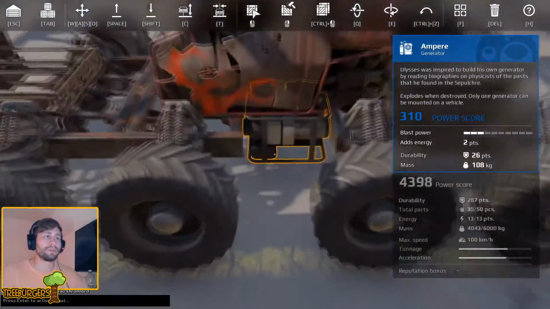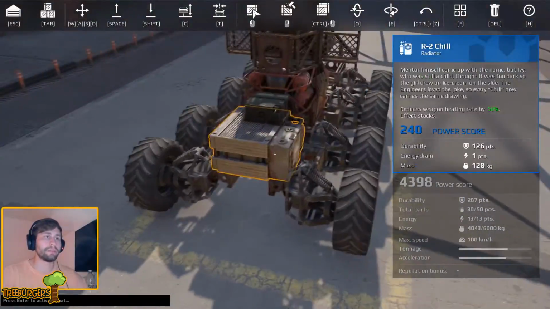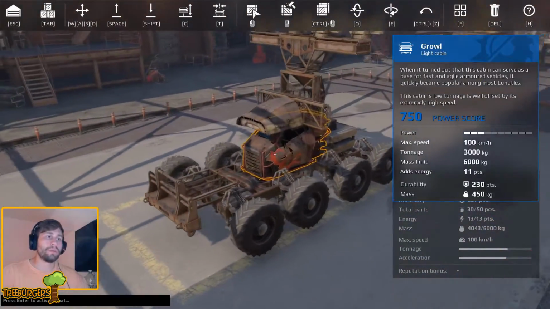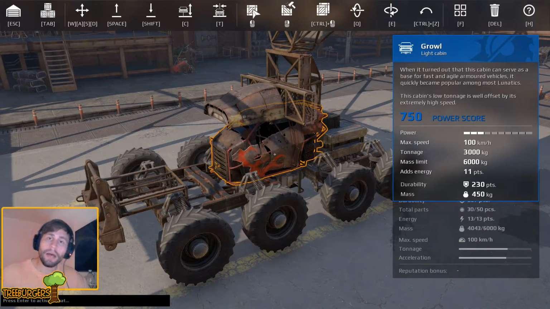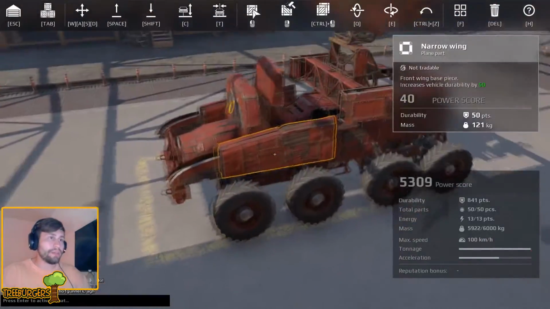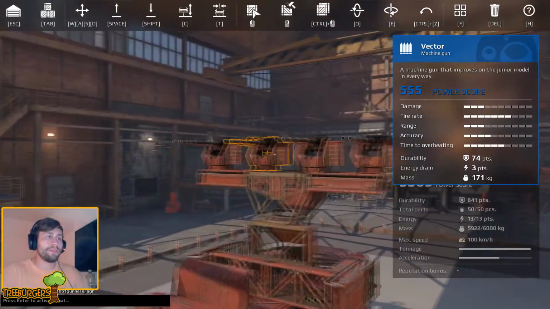Awesome. You also want some on the sides just to protect the generator, and some on the back to protect your modules. But you can armor it in whatever way you want to in order to make it look good. I will armor up mine, and then I will see you once I've done that. It has been done. Our 5k raid build is ready with the Growl Cabin, 4 Vector machine guns.